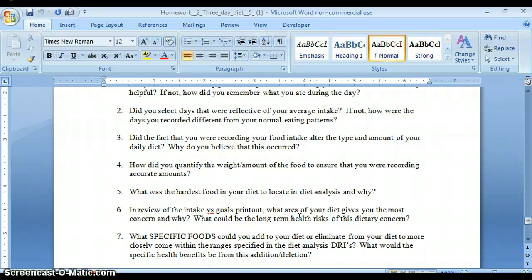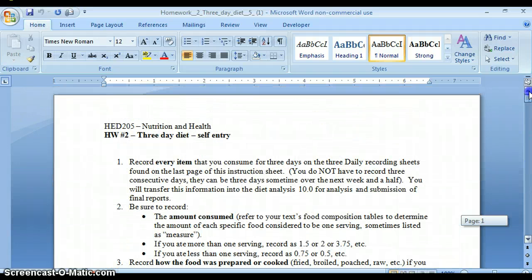Now that, rather than some of the responses I was receiving, for example, my diet was 200% over the daily amount of sodium, and this is bad for your health, that would not garner full rubric credit from me. Why is 200% daily over 3 days in excess of the daily requirements of sodium harmful to the human body? And I'd expect you either to provide responses from your book. I'd expect you to provide responses from an internet source or so on. So I do expect a little bit more depth in your replies for this homework assignment.